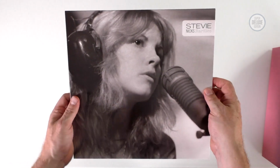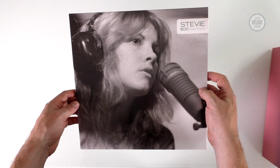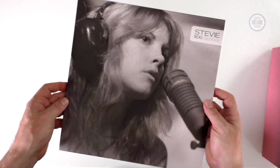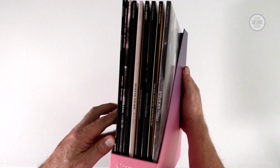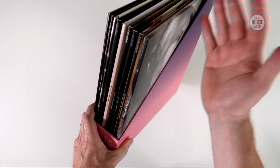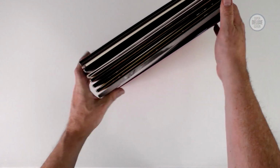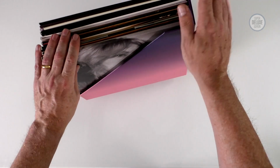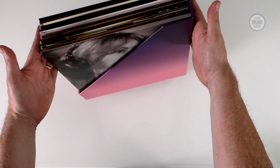Of course, I'm sure fans will be desperately hoping that Rhino put this out as a standalone release, but I'm not sure that's very likely. So yeah, this is the only triple LP set in the package. So very nice job with the packaging. You know, 3 of these albums, well 4 if you count the Rarities ones, kind of new to vinyl. And as I say, I think they've done a fantastic job. I mean, it's not cheap, this box set, but they've done a very good job with the packaging.